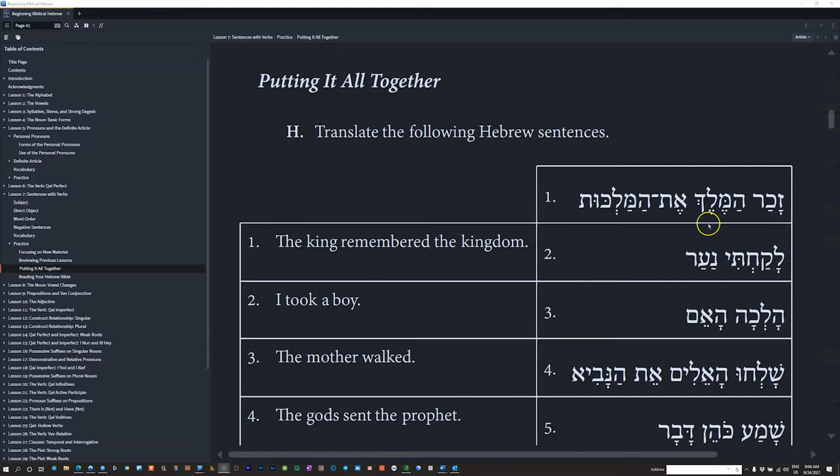And so when you come across different nouns in a sentence, you have to ask yourself, is this noun functioning as the subject? Is this noun functioning as the direct object? Is it functioning some other way? Because there's a lot of different functions that a noun can have in a sentence.